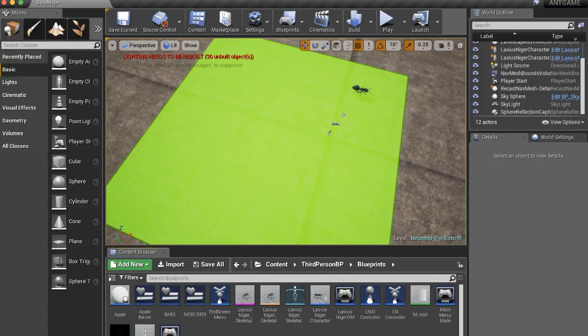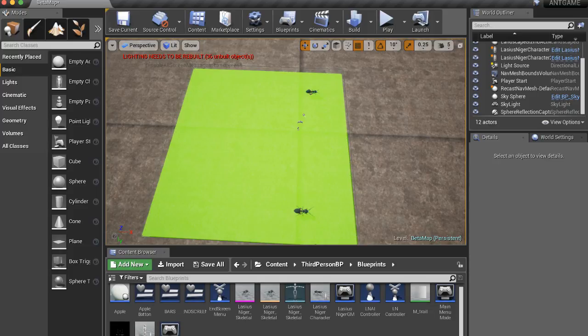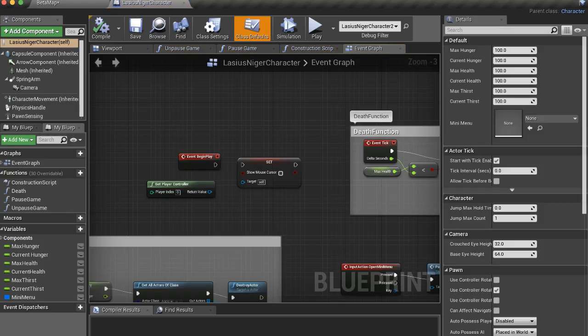So let's set that up. So let's open the Lasius niger character. Alright guys, hold up a few seconds. Alright, if you guys hear any background noise, it's either the aircon or the fan running.